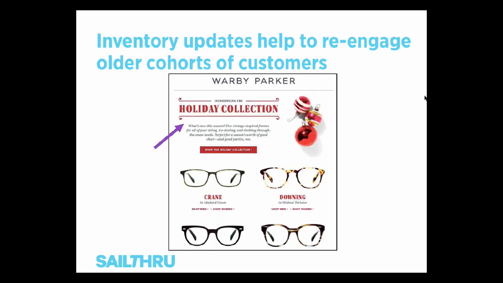Going back to the Savored example that I showed, if we think about the Denver example where they saw far fewer restaurants, that's an audience of users who would benefit from us reaching back out to say, hey, we've added this many more restaurants, and we're adding them this much more frequently. This is an example from WARBY PARKER, where they've gone back and introduced a whole new collection, and they're using their marketing very strategically to go out and introduce that inventory. WARBY PARKER is an interesting company to look at because they actually don't do much by way of email marketing, but they do rely heavily on these inventory updates.